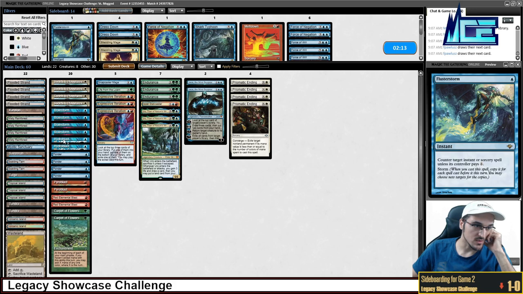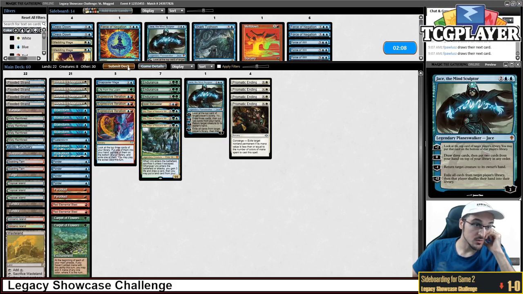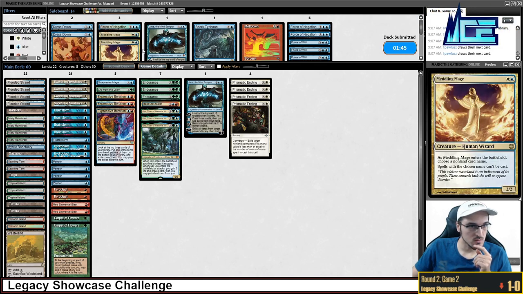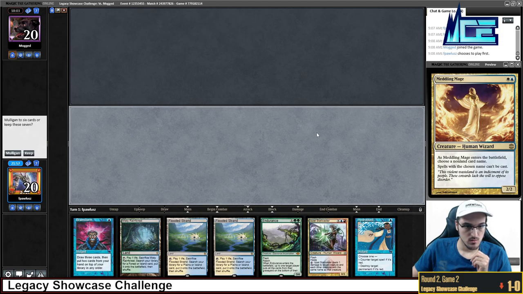Nah, I don't think I want Fluster. Maybe I do. Over Jace, number two. Yeah. Seems pretty good to me. This seems pretty good to me. Melee Mage is sort of interesting. But I don't think it's better than any of my other cards. So it's great.